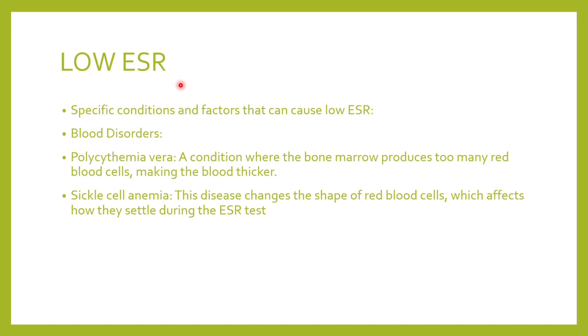Sometimes you get low ESR also. I have told you, like in polycythemia vera, the RBCs are so packed that they cannot move, they cannot stack, they cannot form the rouleau formation. You might get low ESR. In sickle cell anemia, the cells are not in a position to form a rouleau. Okay, so if there are actual sickle cells, you may get a low ESR. In sickle cell crisis, when there is inflammation, there is increased fibrinogen and then the ESR might go up. In sickle cell trait, when there are no actual sickle cells, ESR might be normal. So you should be very careful in interpreting it. So in conditions like sickle cell anemia, the ESR might be less.